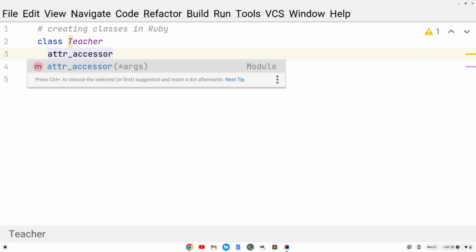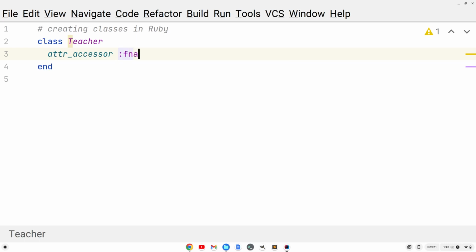Clean up the getter and setter methods. So we can do colon f name for a variable, and then a comma, l name, and a comma, and age. So my teacher class is going to have a first name, a last name, and an age.